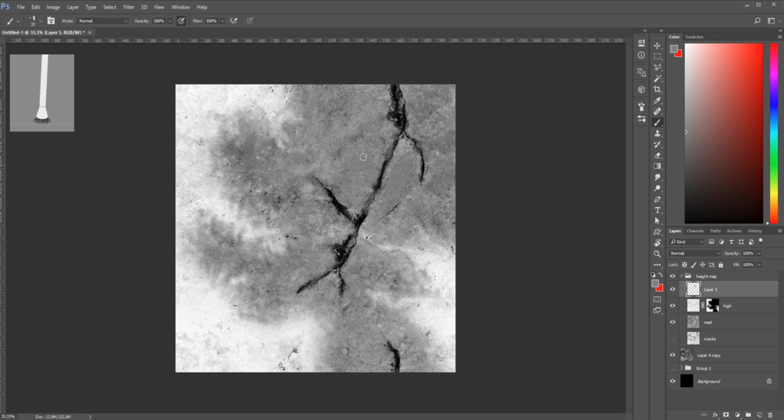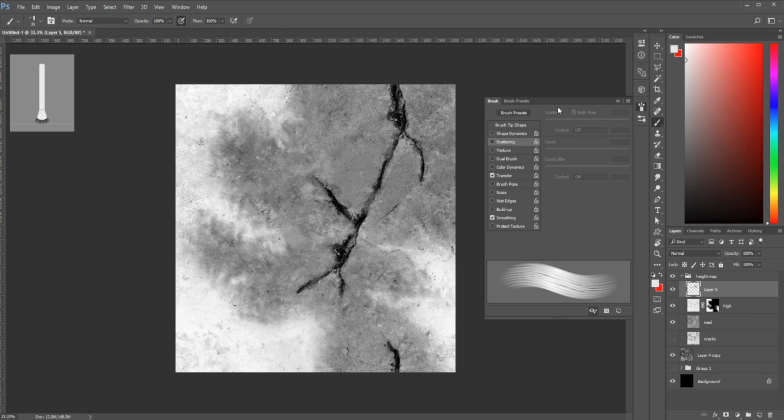because I don't want these little dots that are plunging into the ground. I just go around to whatever it is that I want to fix, pick a color really close to it, and tidy them up a little bit. You could get as persnickety with this as you want, but for our purposes, this is probably okay.